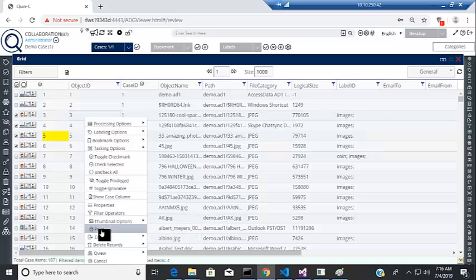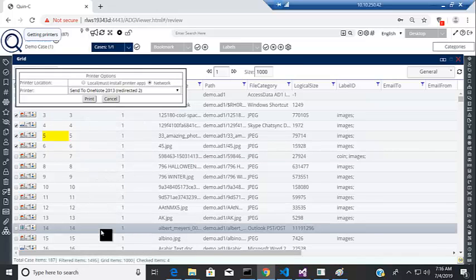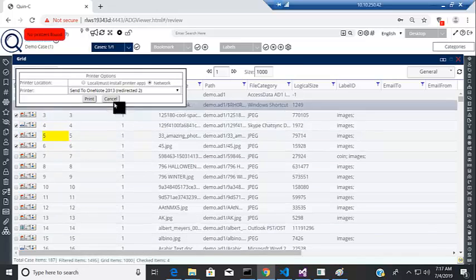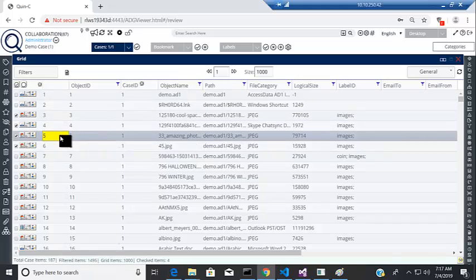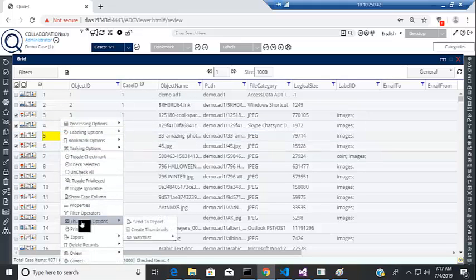Print. Print is pretty cool. It will allow you to print to either a local printer or a network printer. There is a dedicated video to the printing because it comes with a whole separate application, but this is where you get to it. If you want to do sort of mass printing. If you want to print any individual record, you can of course do that from the viewer.